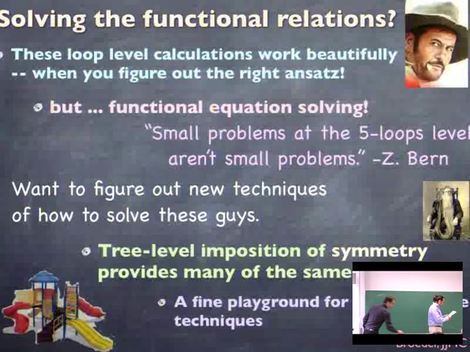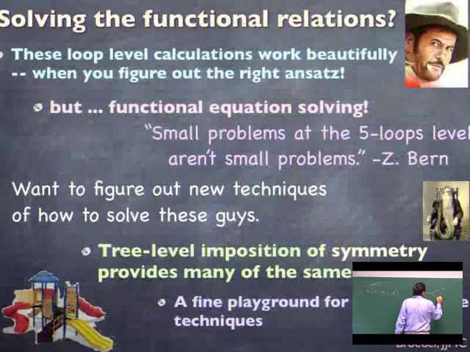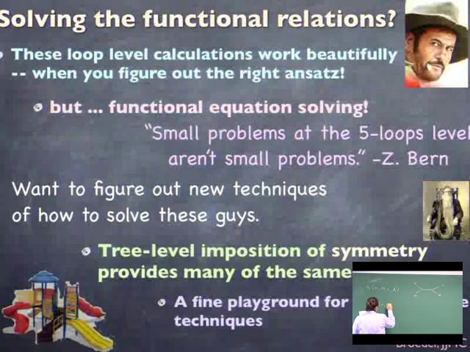Okay, so the goal is to rederive the symmetric four-point numerator that I started with this morning. If you remember, the idea is you want an N(A, B, C, D) that is the correct numerator associated with the graph A, B, C, D, that makes all your symmetry manifest and satisfies the Jacobi relations. So what you're going to need is an ansatz. These are the functional relations you need to solve.